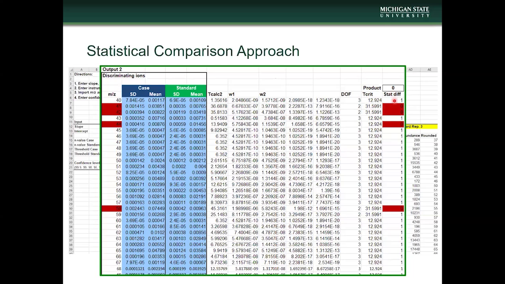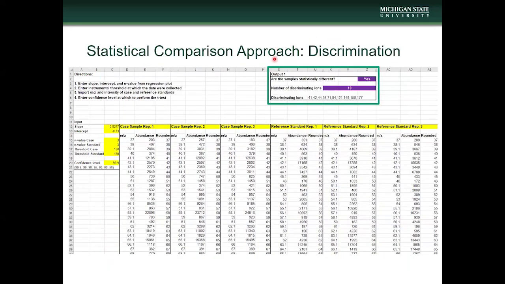We then take the product of this column here to basically compare or evaluate all of the mass to charge values that are present. And if this product returns a 0, that indicates that there's at least one 0 in the scan range, meaning that the null hypothesis has not been accepted. So there's at least one ion for which there's a statistically significant difference in intensity, and therefore the spectra can be distinguished. So if I go back to the output box, which is shown up here, this really just returns a summary of all of those comparisons.